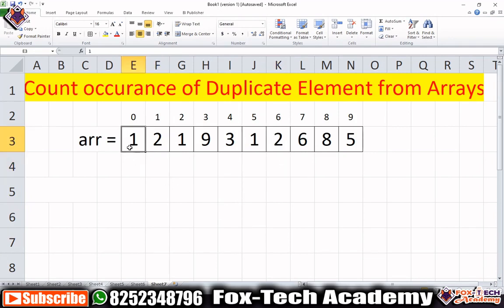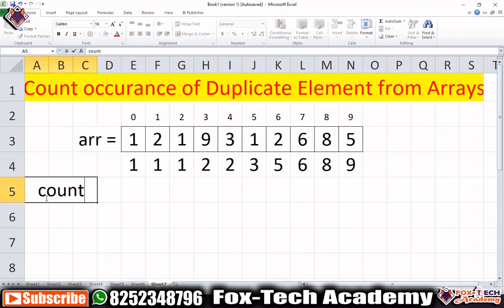For solving this problem, first we will sort this array, then we will count, because after sorting we will know that each and every element will come in sequential manner. Suppose if we have five 1s, they will come serially, right? If we have two 2s, they will come after that in serial manner, right? So let's first sort this array.